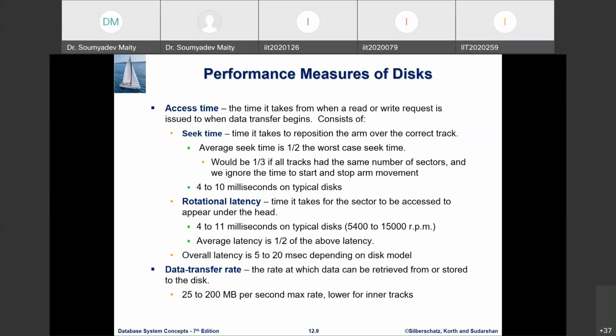It is continuously rotating. But your algorithm can have an impact on the seek time, because of how many seeks you are doing. If you have an optimized algorithm, you may need a minimum number of seeks, meaning arm movements, to read your data. However, if you have a bad algorithm, then more arm movements, seeks, will be required. The time required for one particular seek is constant, because that is decided by the physical hardware. But the number of seeks is definitely decided by your algorithm.